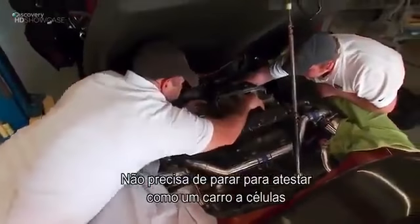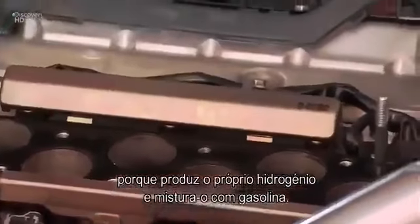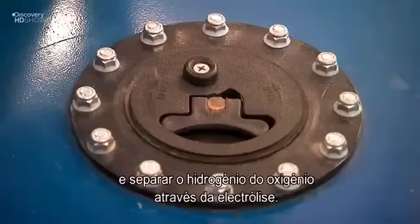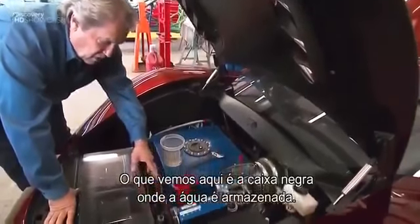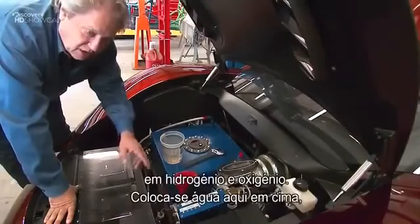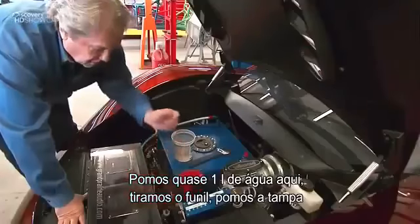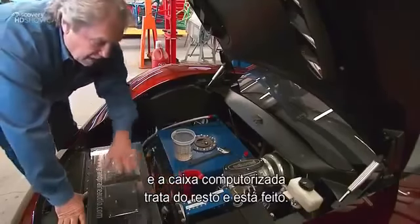The hydrogen works with a modified Acura gasoline engine to radically raise efficiency and power and lower emissions. This car doesn't need to make hydrogen stops like a fuel cell car because it makes its own, then mixes it with gasoline. It's as simple as pouring in plain old tap water and separating out the hydrogen from the oxygen through electrolysis. The black box stores the water and is where the electrolysis happens — fracturing the water molecules into hydrogen and oxygen. You add about a quarter of water right in the top, pull the funnel out, screw the cap back in, and the computer box manages everything else.